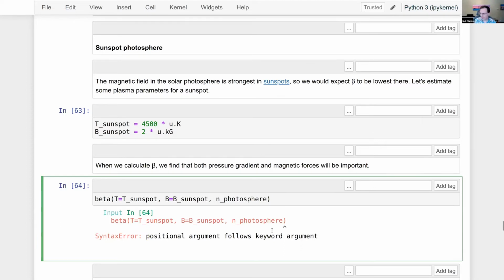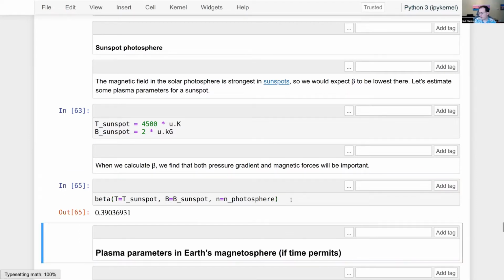This means that I forgot to put N equals here after doing that for this. Right, and we get that beta is about 0.4 in the sunspot, and that means that the magnetic field and thermal pressure are both important, but the magnetic field is a little bit more important.